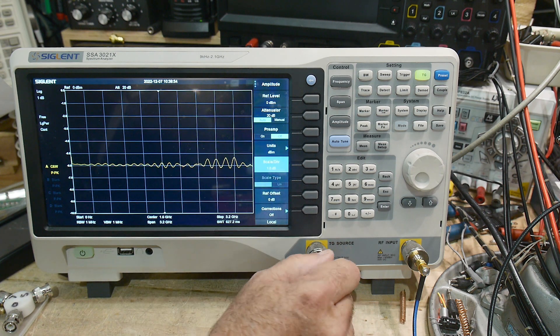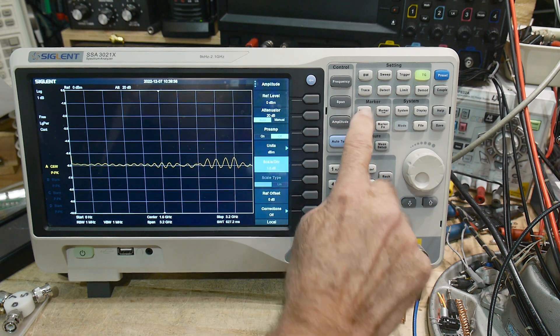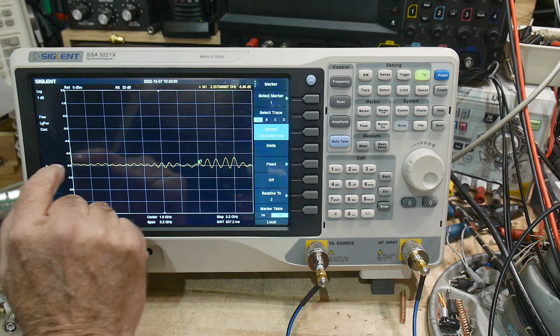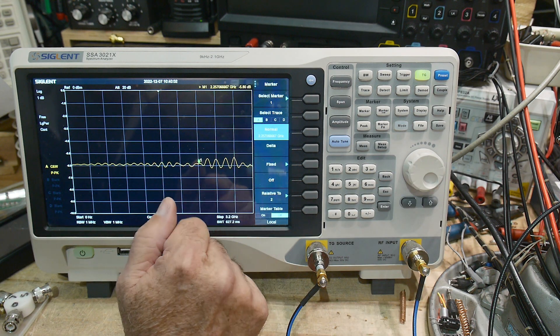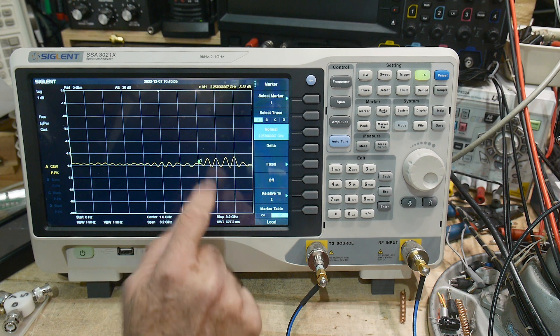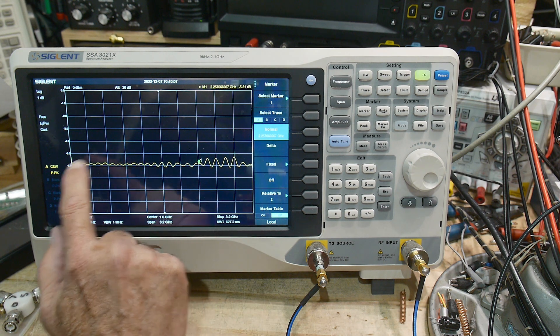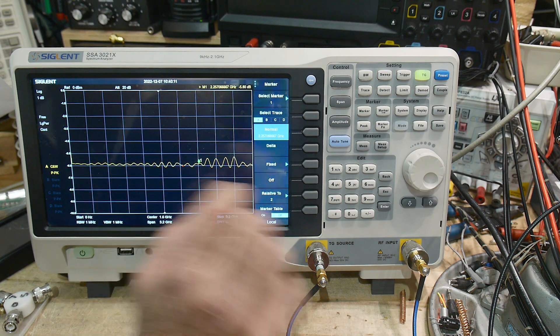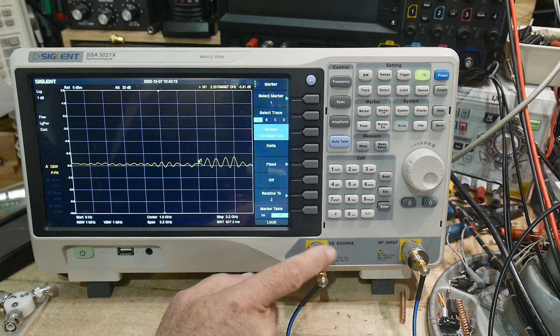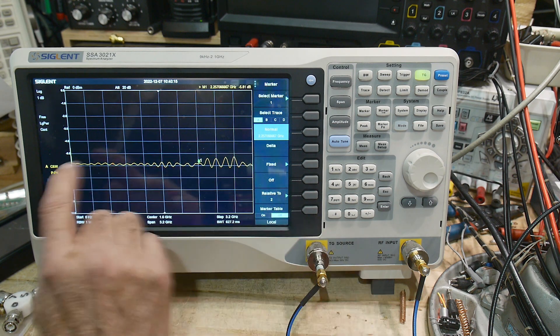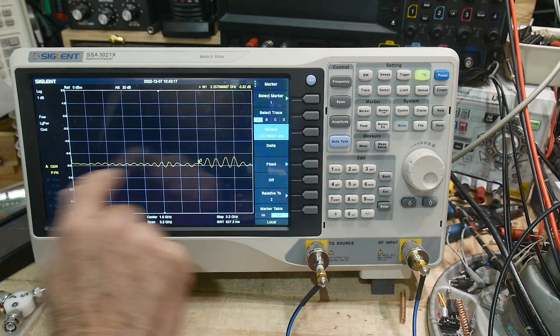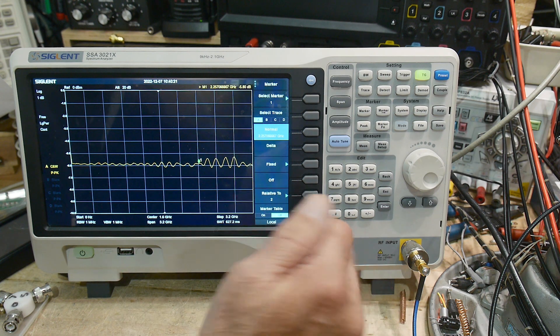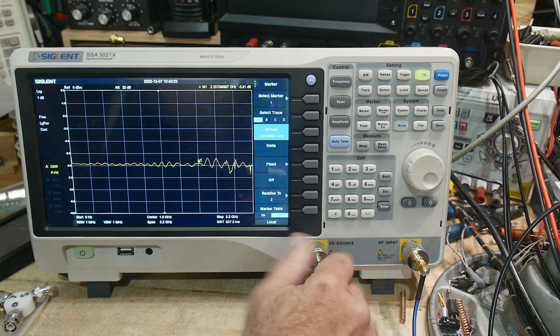Now when we set the amplitude units scale of 1, it'll be down. So now 0 is at the top, and then minus 6 is down here at the bottom. You can see how it wiggles, so it's wiggling a little bit out here. We'll put on a marker, get our marker out here. It's pretty flat to about 2.3 gigahertz, and then it has a little bit of wiggly. It's still within a dB though. So attenuators aren't perfect, they're going to have a little bit of rattling around.